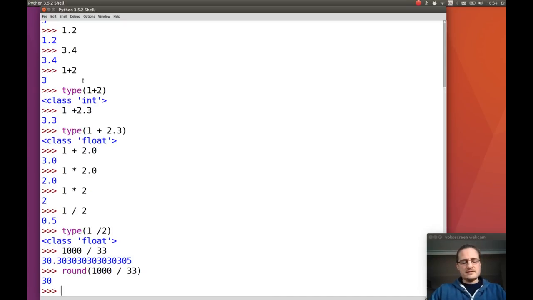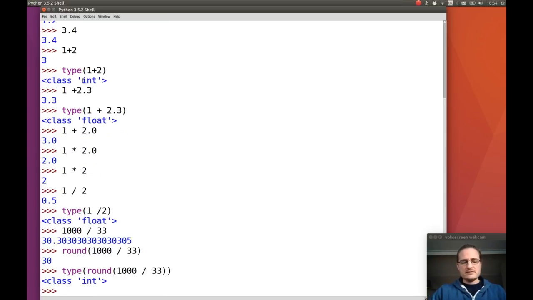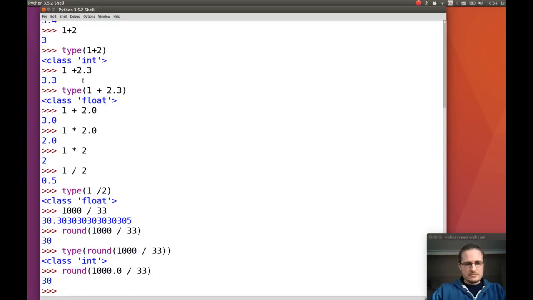In this case an integer has been returned, so let's check for that. Type, yes, that's an integer. So what if we would want to have a float returned? Well, we could have this returned simply by making one of the numbers a float, like this one. No, not true. Sorry.